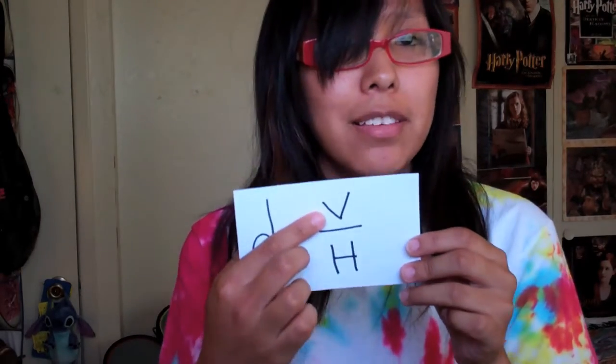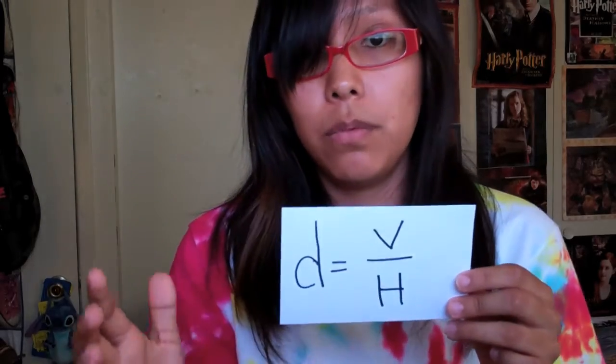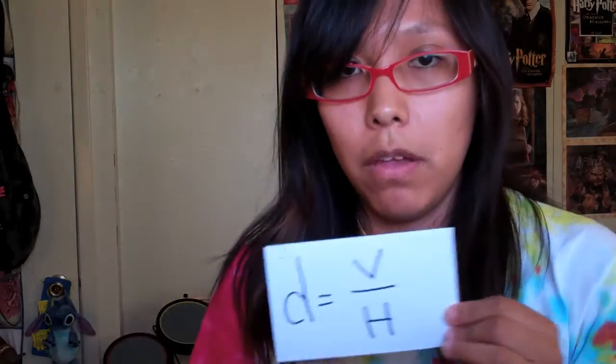And to find the velocity, that is the redshift, which is the distance the object is moving away from us. So what does this all mean? The velocity at which a galaxy is moving away from us is directly proportional to its distance from us. The farther away a galaxy is, the faster it's moving away from us. So now we've inadvertently stumbled upon proof that our universe is expanding.